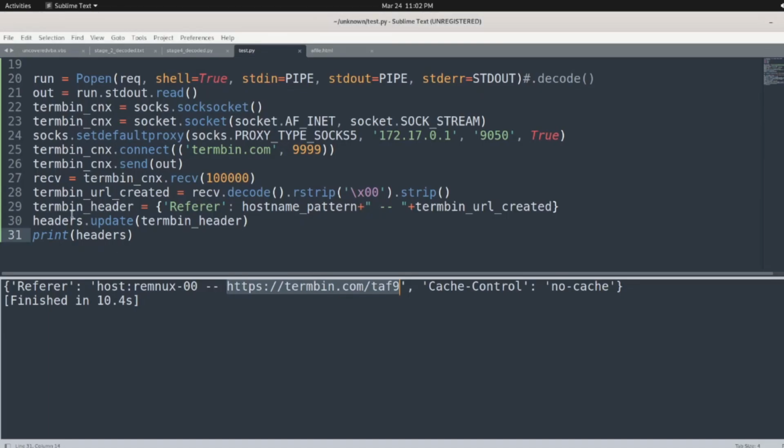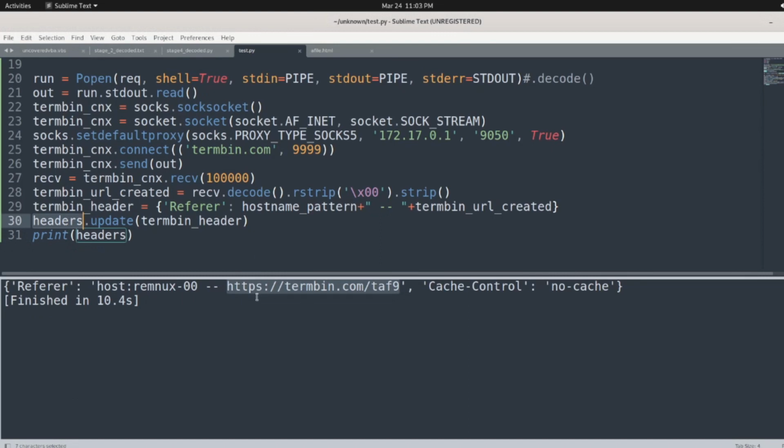So actually the hackers are not directly exfiltrating the data to their server. Instead, they are using termbin as an intermediate medium. They make their victim post the sensitive data over the termbin, and from the termbin they are retrieving the data. Over this header they managed to get all the information related to the device and the specific URL.